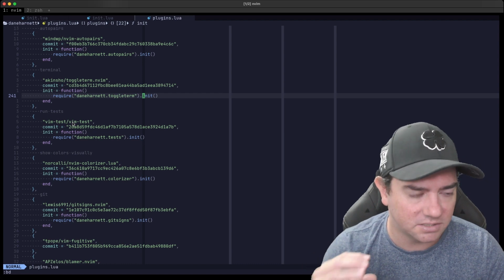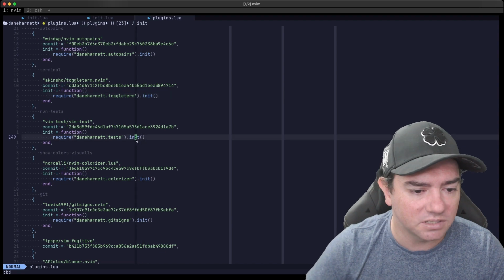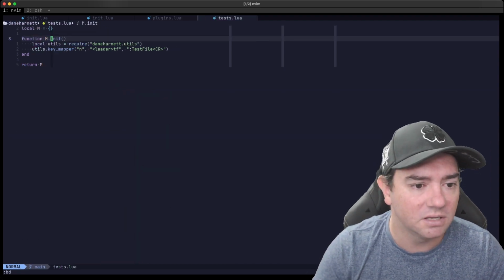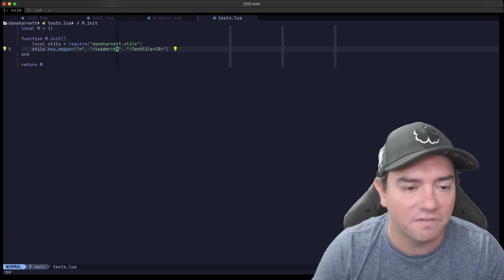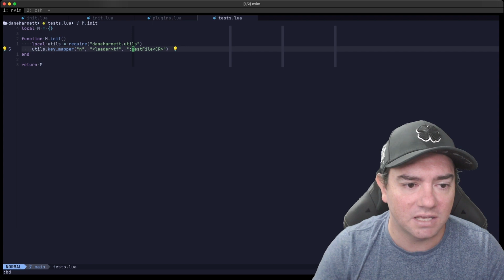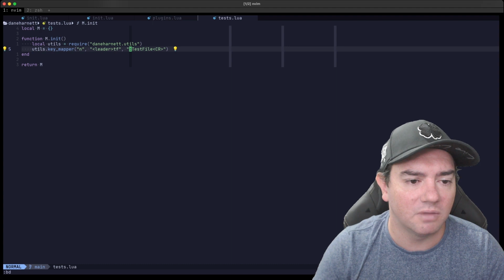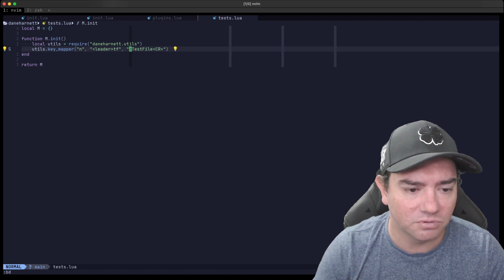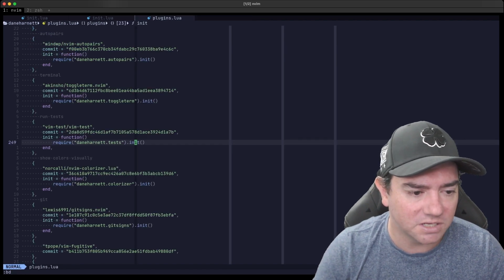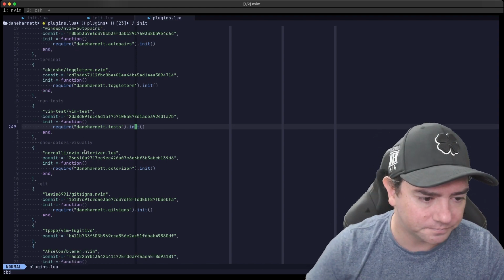Vim-test I haven't been using a lot recently, but this is a way where, if you're in a test file, you can run a command that executes the test. That's effectively what it does. So yeah, I've added leader TF, and that will run the test file command. Interesting that I put colon there. I think you can just put command. Yeah, and that should run the tests in that file, as long as it's one that's supported by vim-test. I believe I've been doing that in jest files, but I don't remember.